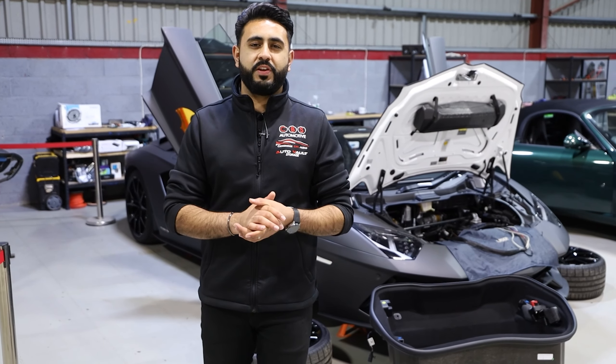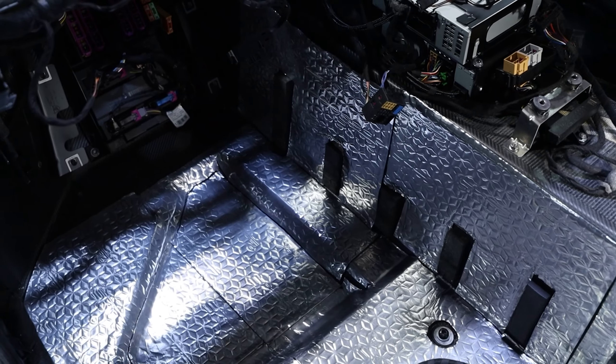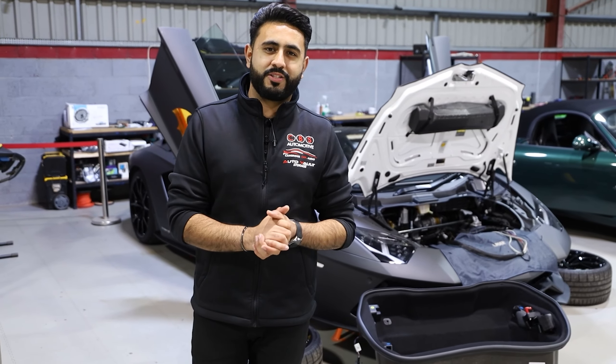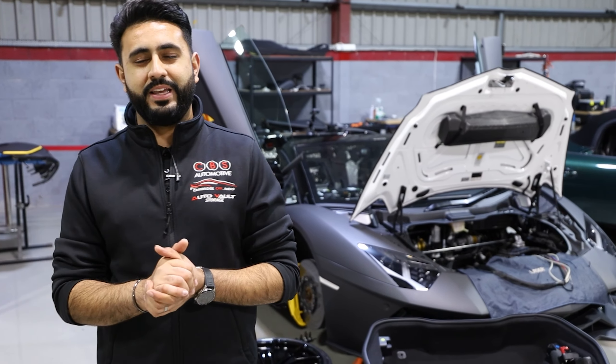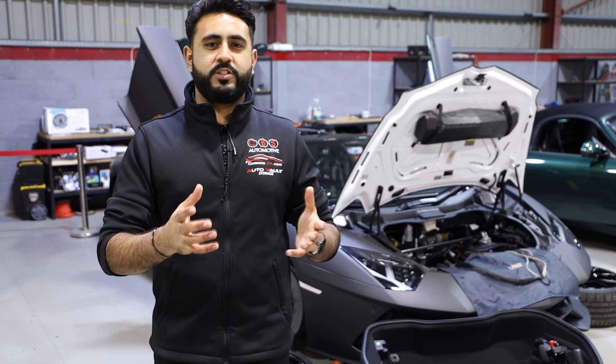So we're all wrapped up on today's video. Batman's car is fully underway and completely stripped out as you've seen. We've covered dashboard removal and discussed soundproofing in a bit more detail, and given you an update on where we're up to. There's plenty more work to get cracking on - the team are working hard to meet the deadline on this build, and it's going to be absolutely fantastic when it's all done.